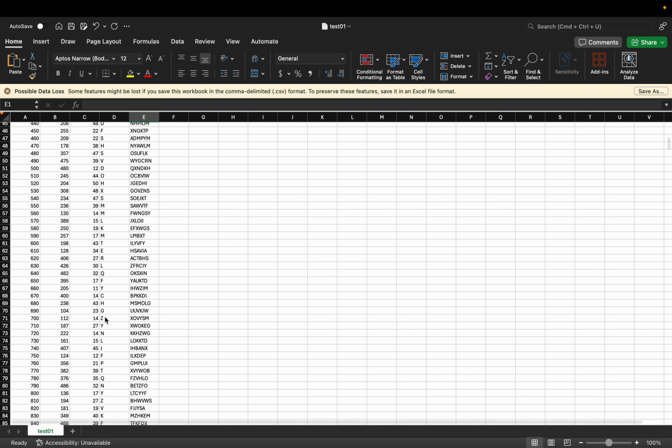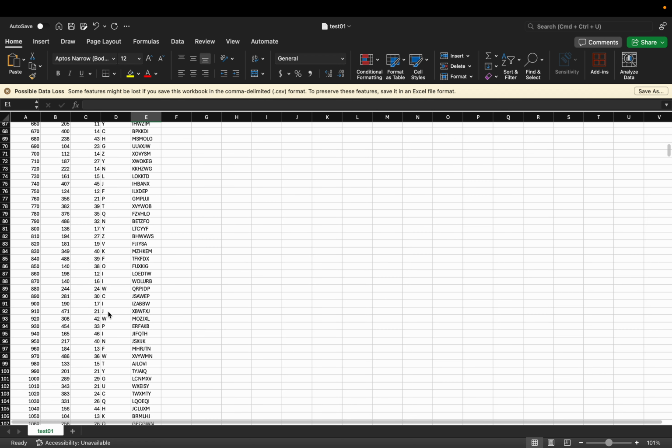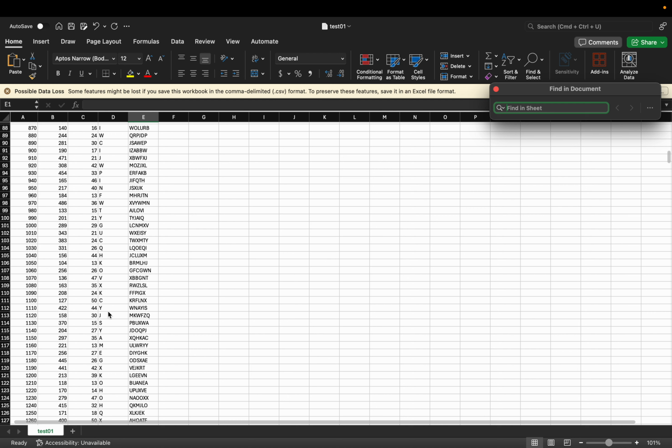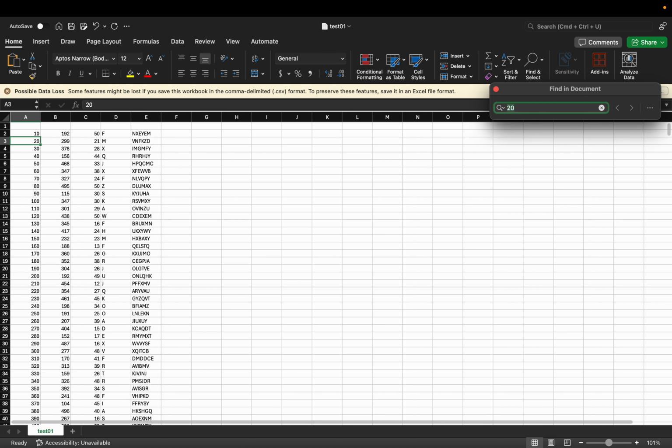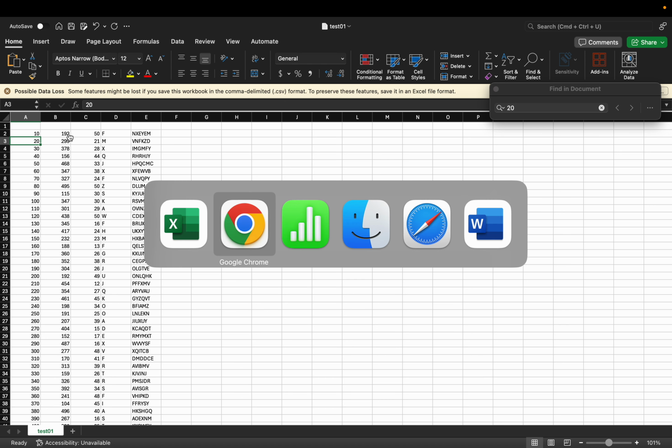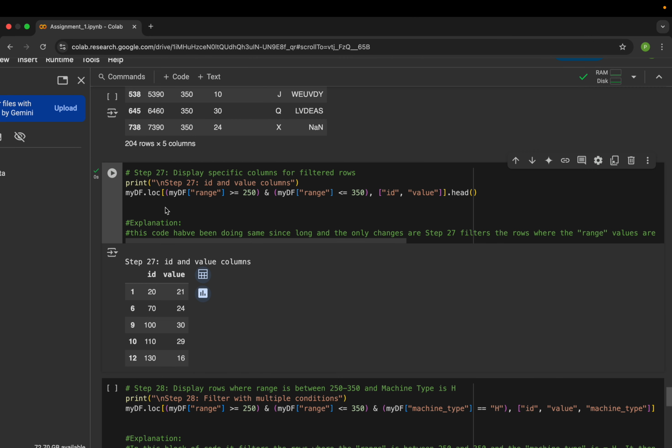See, ID 20, and it has the range 299. So yes, we got the output.